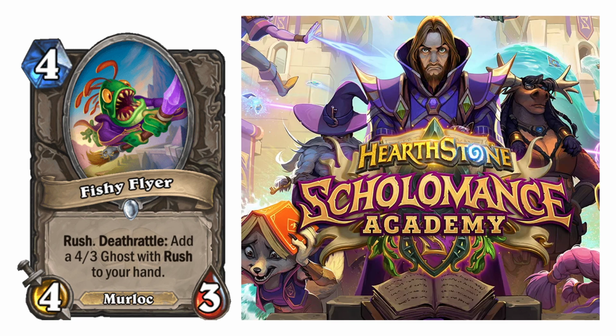Fishy Flyer. 4-cost 4/3 Murloc with Rush. Deathrattle, add a 4/3 Ghost with Rush to your hand, which is kind of weird. But okay. I'm guessing the 4/3 Ghost with Rush costs the same amount? Question mark? I'm not sure, but this card is kind of weird. I like that it's a Murloc, too. It's just... this card just seems out of place. Especially since I don't think there's going to be too much Murloc. Or at least with Murlocs, I don't think they're going to use this guy.